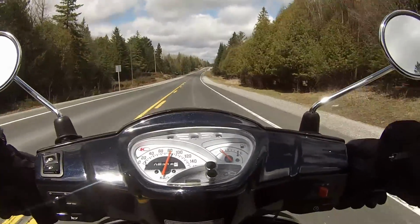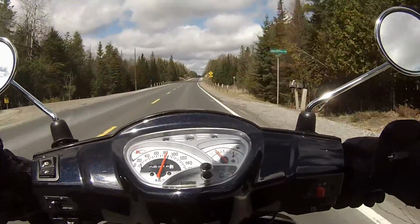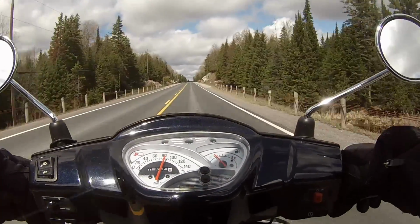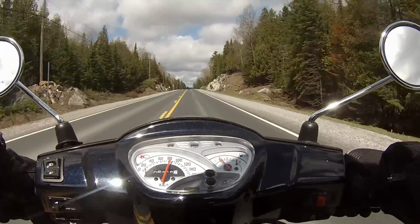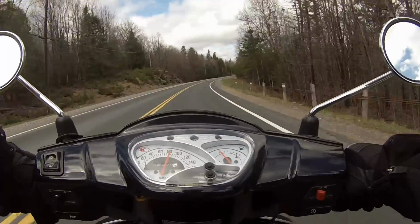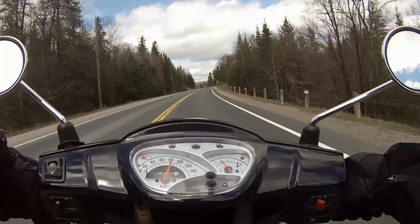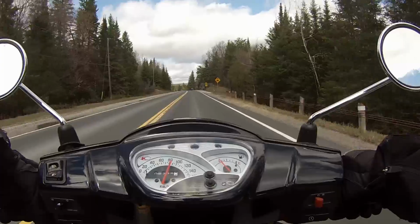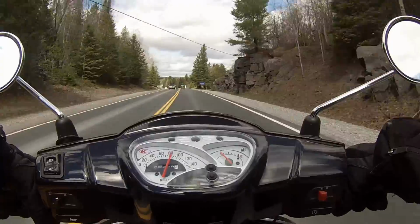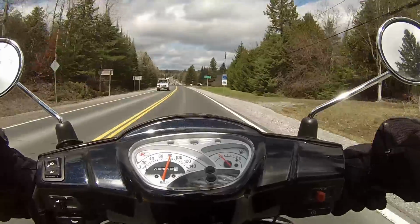So now I'm on the 511 going north toward Brightside, Calabogie. I thought I'd take a short ride, seeing there were still clouds around, and I'm not sure what the weather was going to be. So the 511 seemed like a nice route to take. And the traffic was very light, as you can see there on the other side coming back, one of the trucks from the Tatlock mines, which we will be passing later on here.